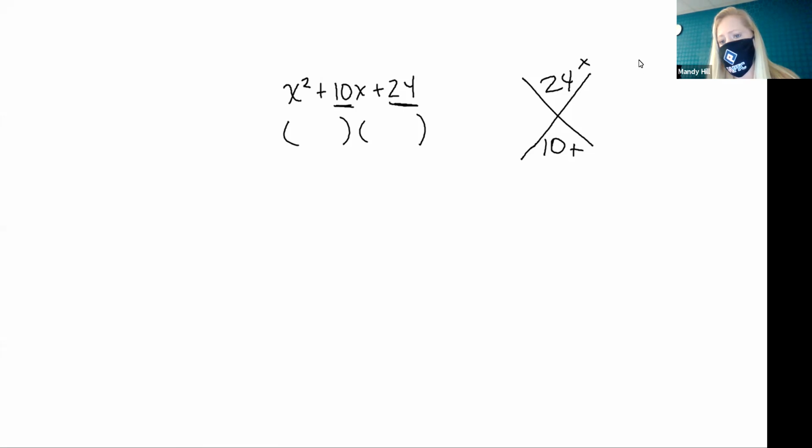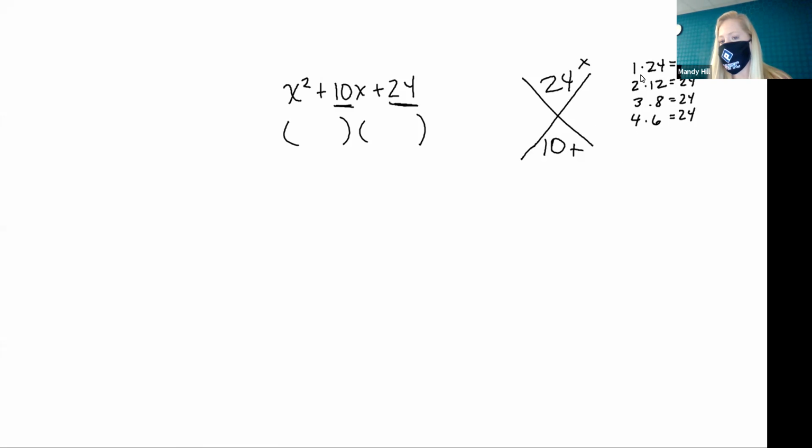So just going to start at the beginning. I know that I could do 1 times 24. A lot of you could come up with this just by thinking about it, especially if you know your multiplication tables. But 1 times 24 is 24. 2 times 12 is 24. 3 times 8, that's 24. 4 times 6, that's 24. And that's probably all of them. I know it has to be positive because we've got a positive 10.